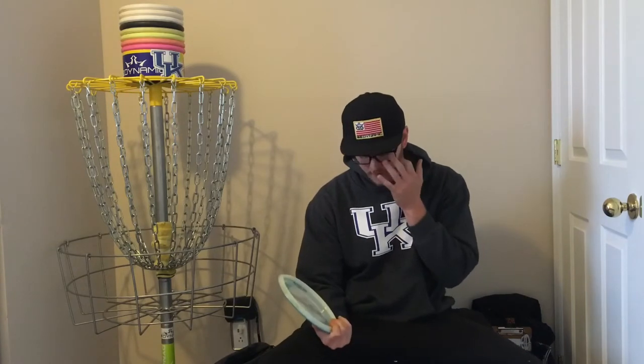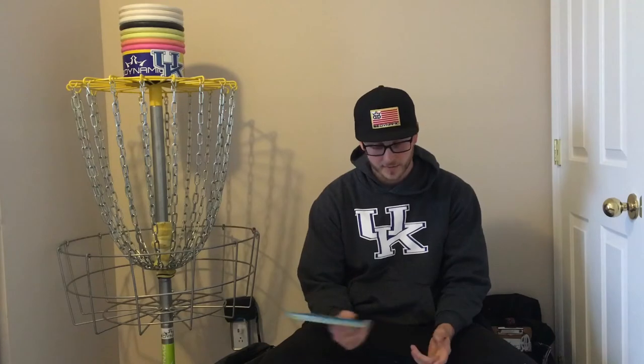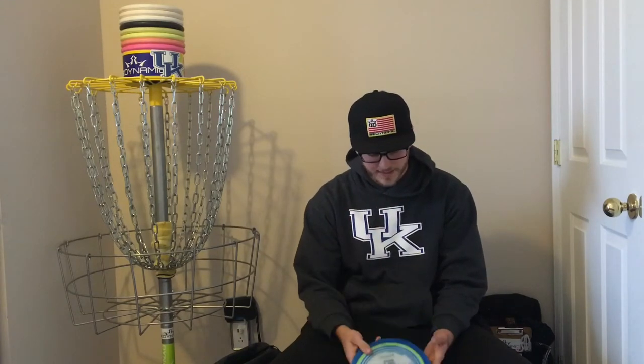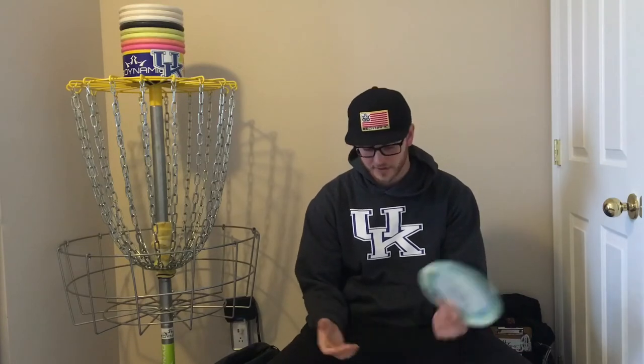The Justice just made it into my bag about six to eight months ago. I really love this disc. I throw it forehand, backhand, even some cut rollers. Sometimes I putt with it in the wind. It's a great disc — the stability on it is just amazing. It's everything I've ever wanted in a midrange approach disc.